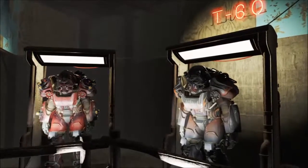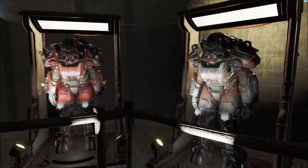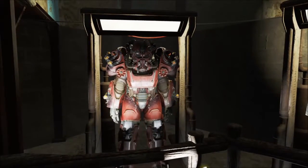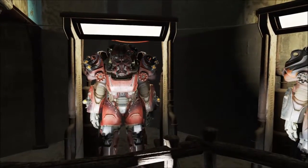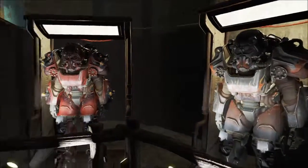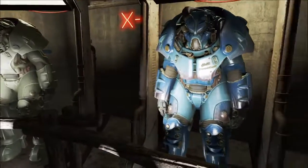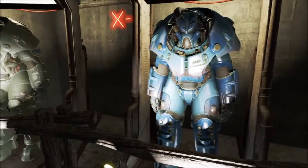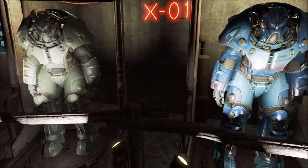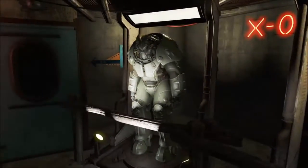Get our T-60. This save doesn't have anything to do with the Brotherhood of Steel. I haven't actually caught them turning up yet, so no Brotherhood of Steel power armour paint, but we've got, that's from Automatron, the Tesla armour, and some Atom Cats gear as well, which I actually really like, I think that's really cool. And we get into the XO-1, so we've got our Quantum, and the only other really good paint for XO-1 is Institute paint, but you have to go right down that quest line, and I haven't done and won't be doing that with this save, so there we go.